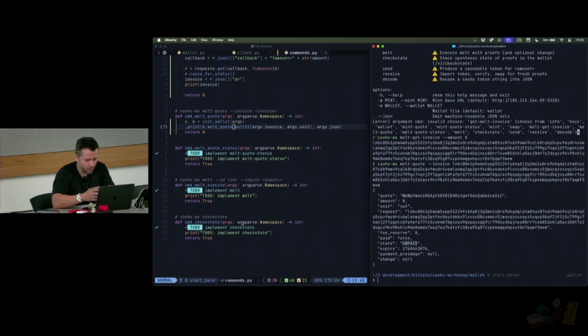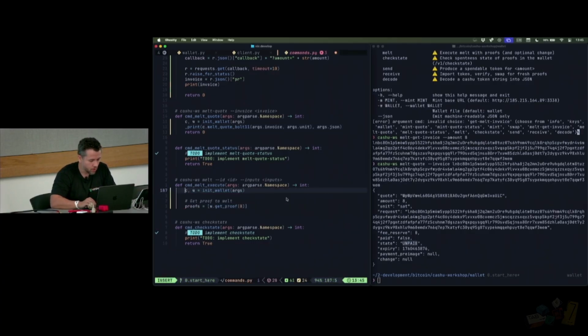So I have some tokens that I can spend, so just do this real quick, which here is called Mint Execute. So I initialize everything. I have a list of proofs in my wallet.